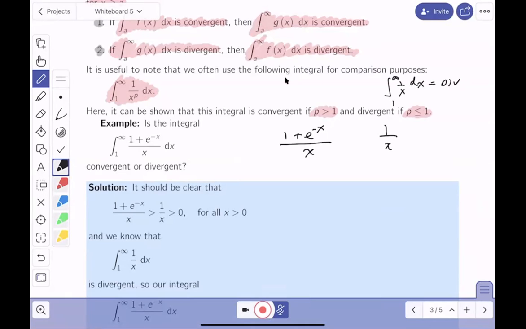All right. What do I know about the other guy? Looking at it, on that interval, it's definitely greater than 0. I know this is true. Now, how do you know that's true? Let's go through it. So the bottoms are equal. I know that much. But look at this. This is 1 plus some finite number. It's certainly going to be bigger than 1. So what do I know? I know that this is divergent. So if this is divergent, this one is also divergent. It's larger. So this is also divergent.